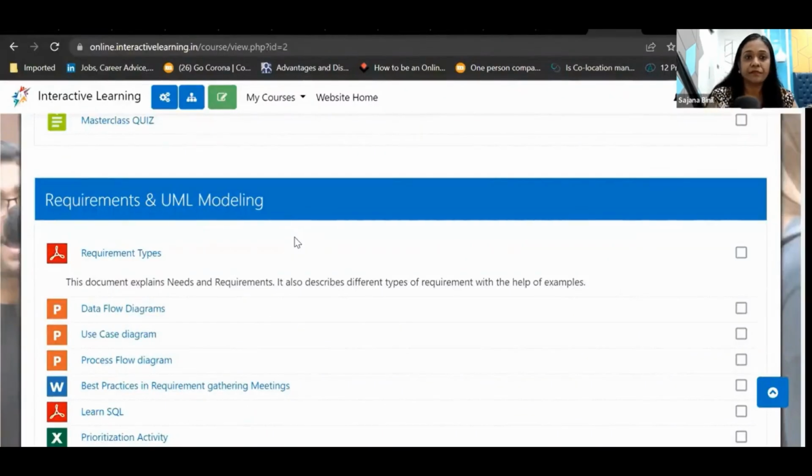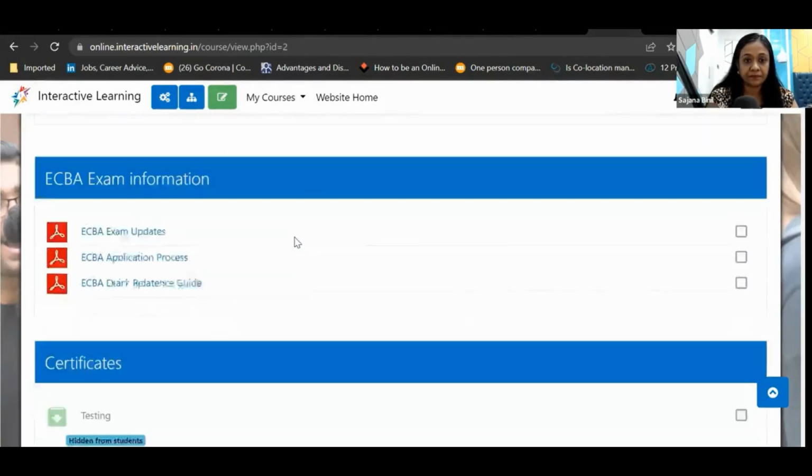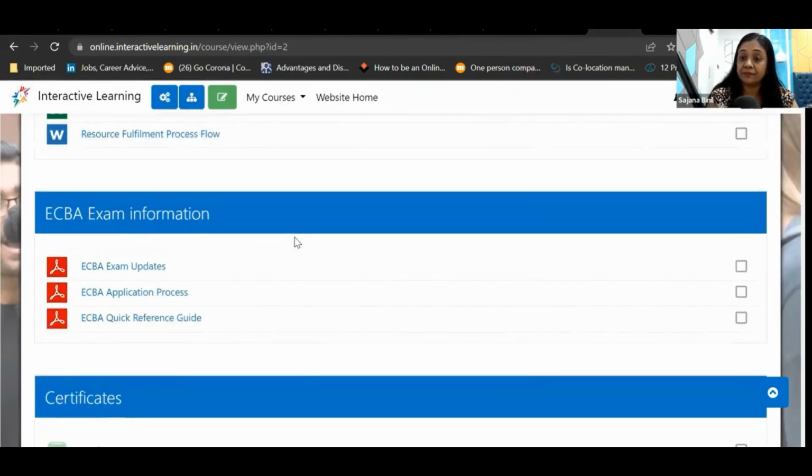So what I'm going to do is, I want each one of you to log into the exam simulator, guys. Right now, log into the exam simulator. And let me show you the screen. This is our exam simulator, right? The link to the exam simulator is there in, again, the career growth funnel.